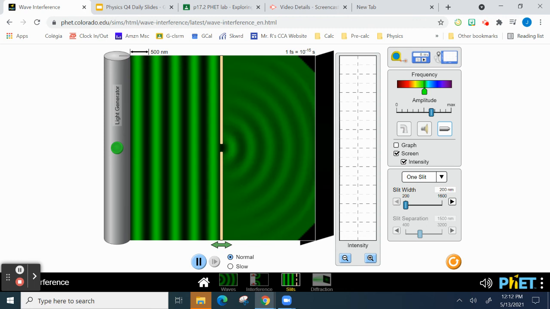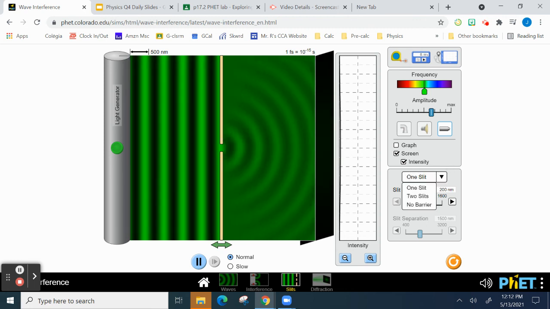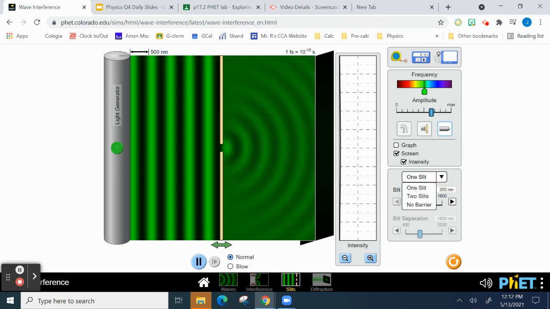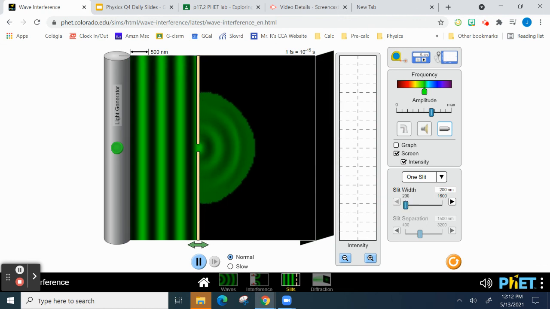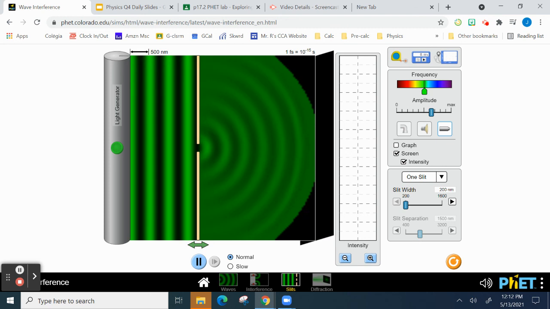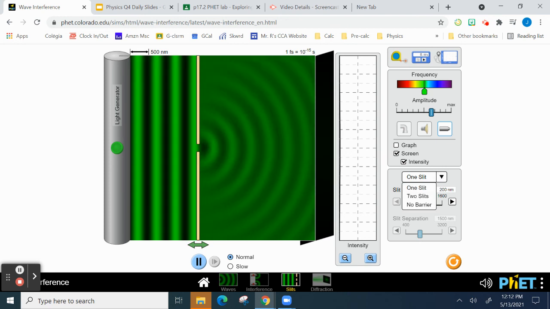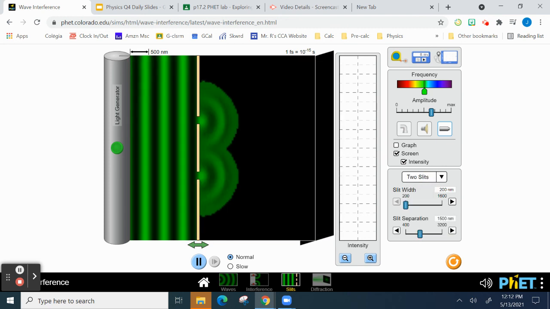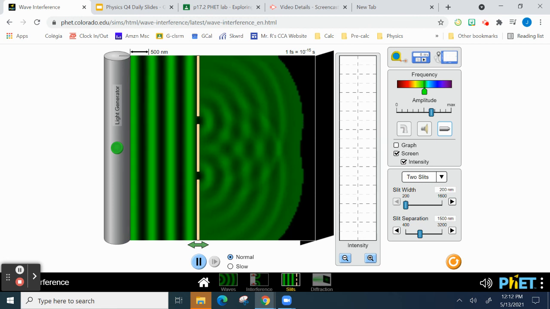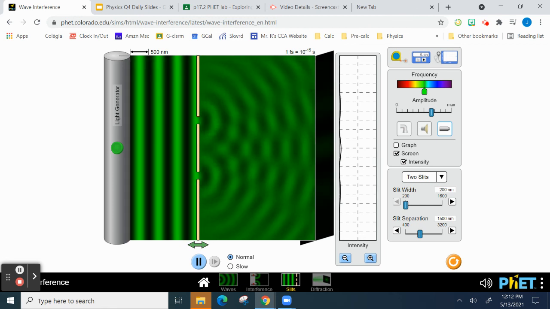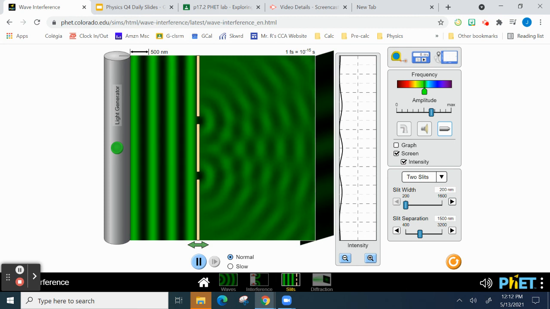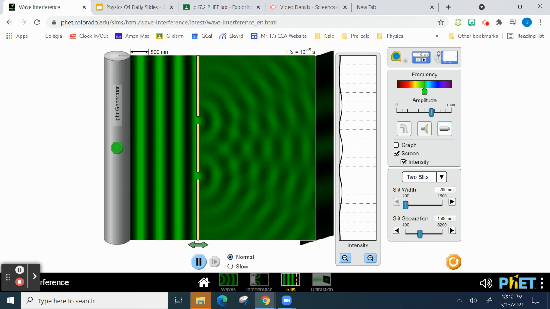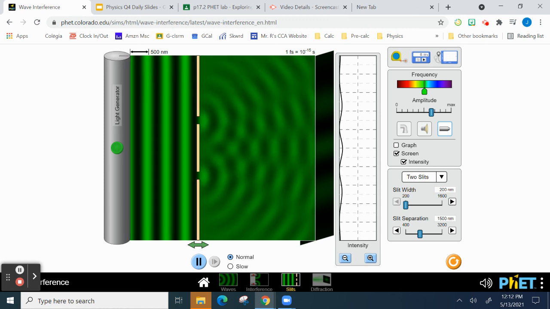So now let's go to 2 slits, and you know what's going to happen with 2 slits already without thinking about it, because we've already seen it happen with the lights, right? So now what's going to happen with the slits? It's going to be the same thing. And there we go. We can see that same kind of pattern going on, right? Because the slits end up acting just like point sources of light.